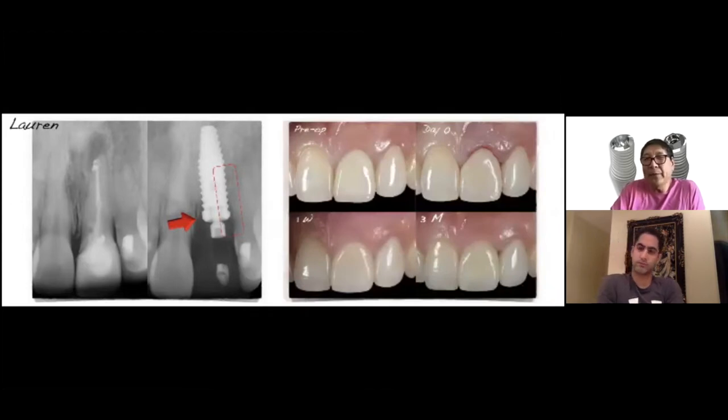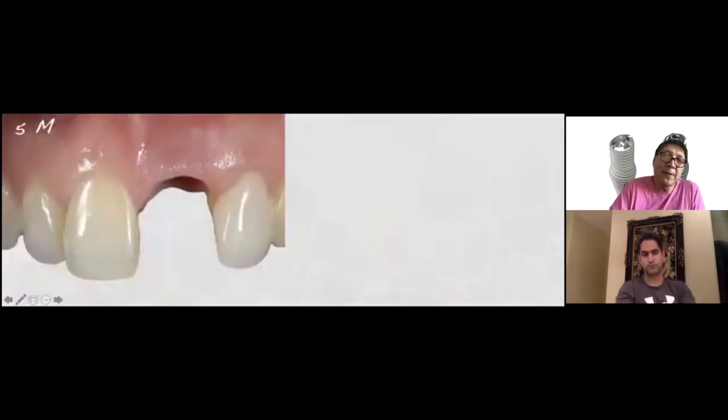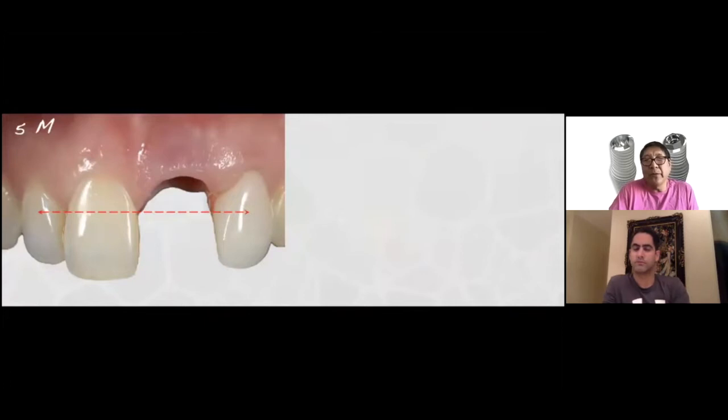Immediate tooth replacement therapy was done. So this is the pre-op, and at day 0, making the temporary zone grafting, 1 week and 3 months. Now, it's very interesting to note that if you look at the pre-op and then the 3 months after healing, no disconnection of the temporary, the papilla is starting to become shorter, because if you look at the height of this lateral incisor, nothing has really changed. But if you look at the height of the papilla here to here, you can notice that it's starting to move more apical. It's because the horizontal formation or reformation of the biologic width strips the interproximal attachment apparatus, and hence you wind up losing the papilla.